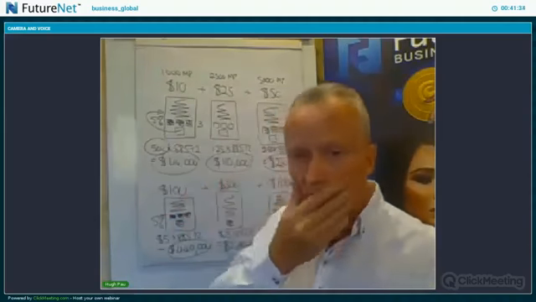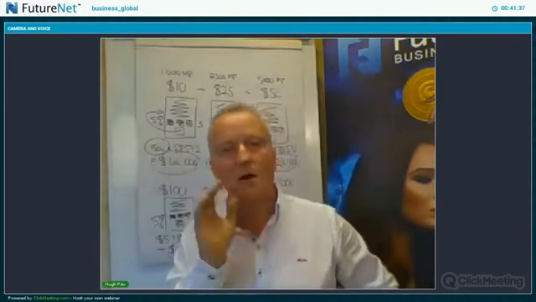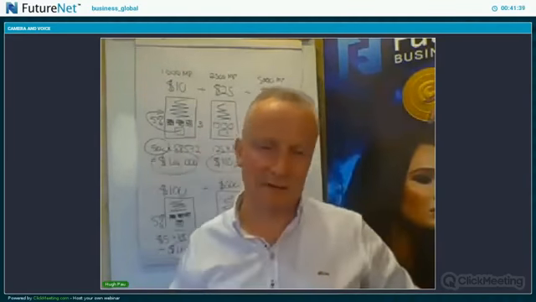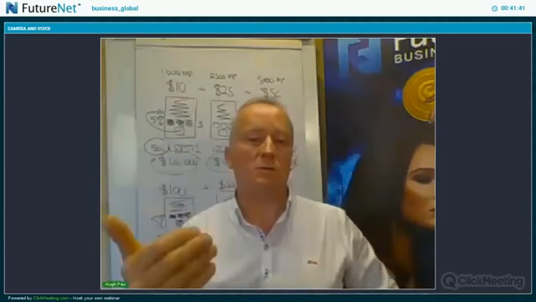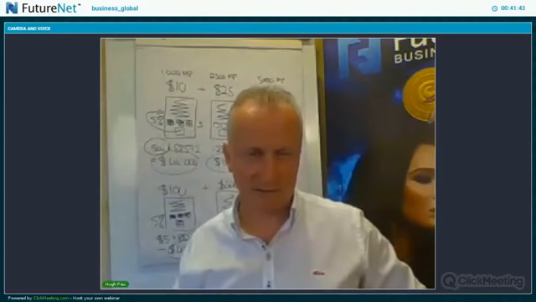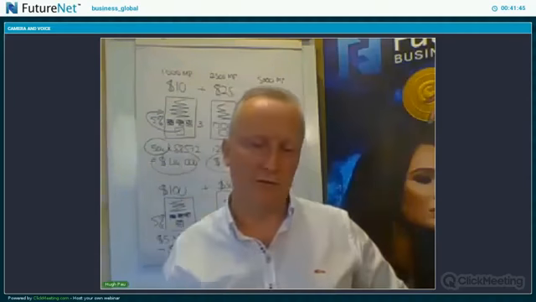I'm watching this. I go, a lot of numbers here. I don't really understand it. But imagine I said, you know what, I like it. I'm going to get started. And imagine I go out this week and I make myself $1,000 from the business. Here's what Futurenet will do for you.